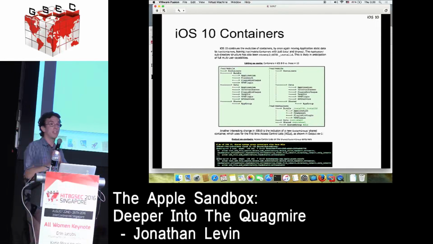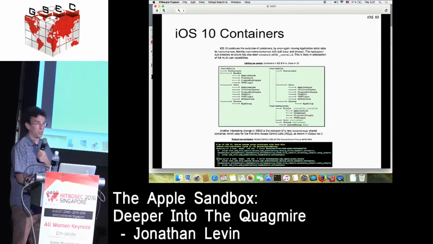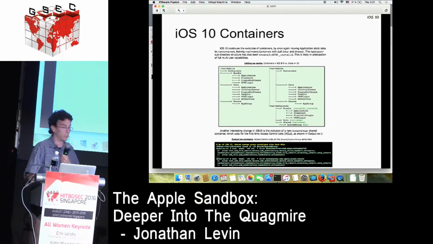And when I say ACLs, I mean ACLs and the extended attributes that you've got in Linux as well, setfacl, getfacl. And this actually is the clearest indication, at least in my humble opinion, that iOS is going to go multi-user. Because otherwise they wouldn't have to do this, and they would still keep everything in /var/mobile. So that's something that may not be out in iOS 10.0, but I believe that maybe in iOS 10.1 or something, it will eventually have to go multi-user, if only because the competition has as well.